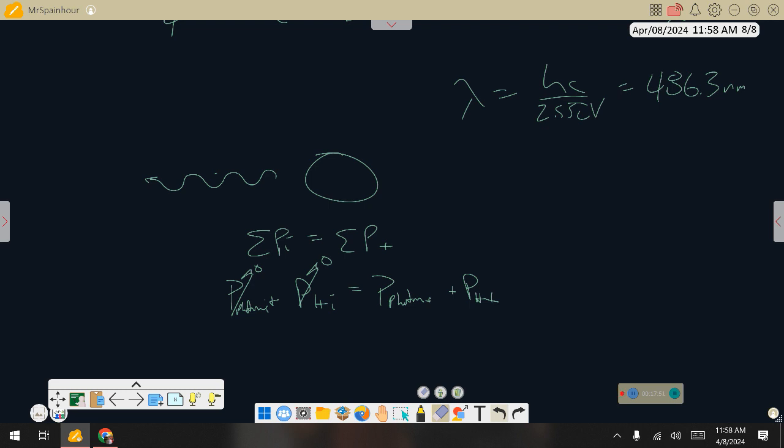Here's Spainauer standing in front of you with the marker in his hand. He has a momentum of 0, and then he takes this marker pen and throws it that way incredibly fast. The incredibly fast part is important. What do you expect to happen to Spainauer? Push back the other way. How should their momentums compare?